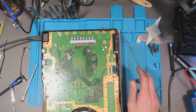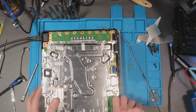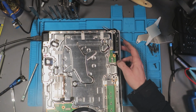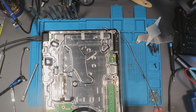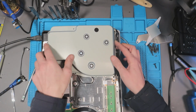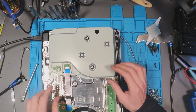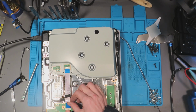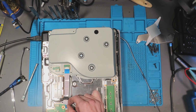I don't think I need the thingy, do I? The disk drive. I know I need, oh no, I don't need the disk drive. I know I need the disk drive for it to activate the eject button. But without the disk drive plugged in, the eject button won't make a sound. But in terms of turning the console on, as far as I'm aware, you don't need a disk drive plugged in. I'm 99% sure on that.